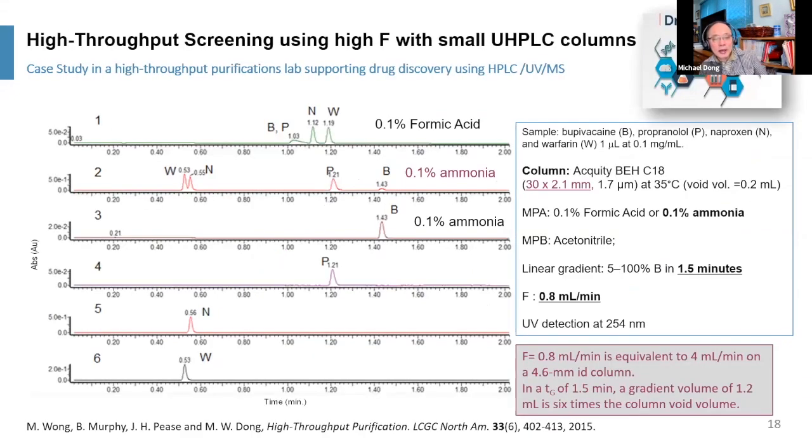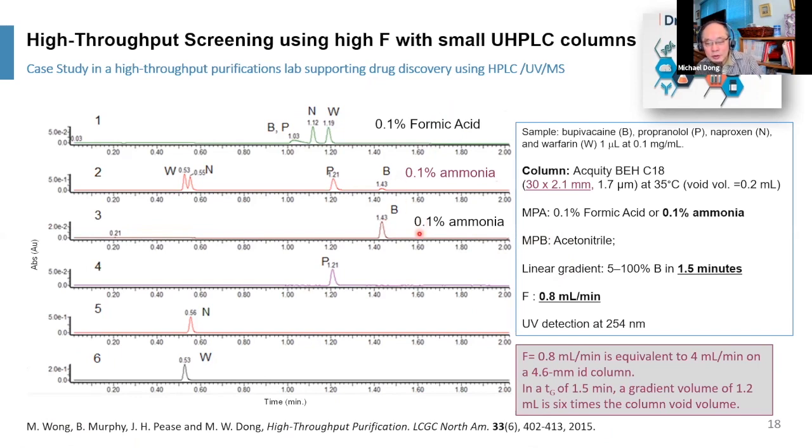Okay, I'll show you an example for high throughput screening. It's a real example, a case study in high throughput screening. It's a lab at Genentech which supports drug discovery. Now they do thousands of drug candidates a year, so they cannot use a customized method. They use a generic HPLC UV mass spec method. If you're interested in that assay, this is the publication in 2015. The first author is Mingling Wang. She is the manager for the support laboratory, and she did this job for many years.